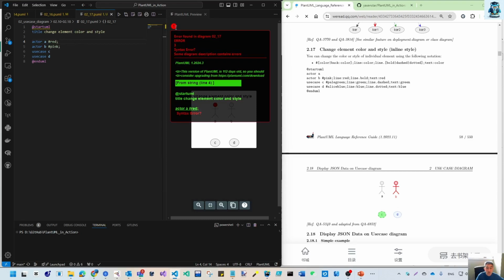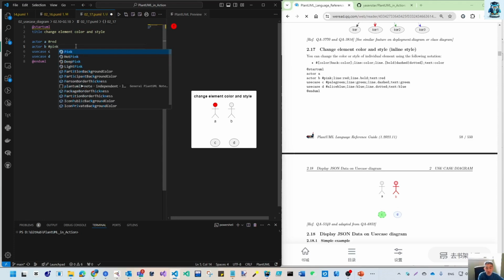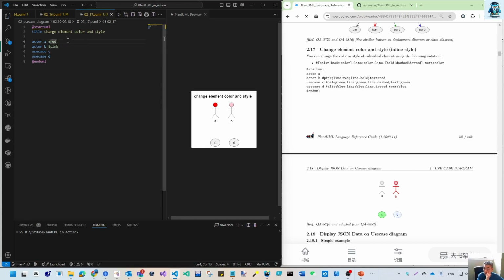Line 4 we have an error. From string, some diagram description contains error, but I believe there's no error. I should not have that finishing semicolon. So pink. Before the second setting, you should not have this semicolon, because when you add that, you get an error.